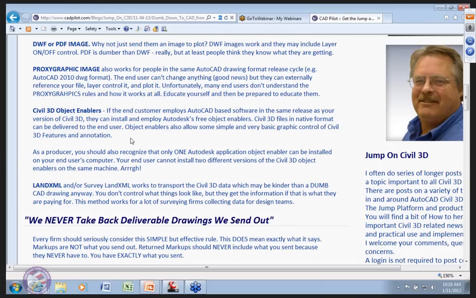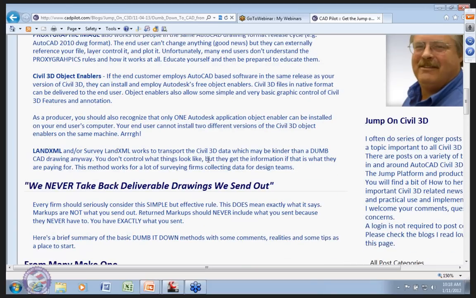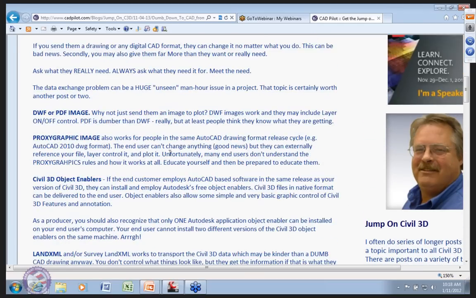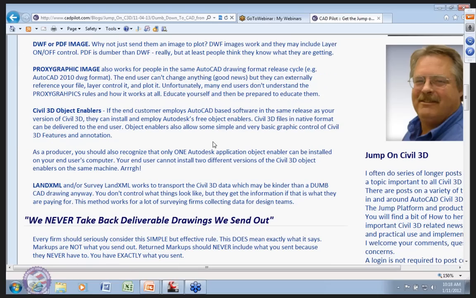So most people aren't too successful about that. And then there is LandXML file formats, like point file formats, et cetera, which are actually one of the best ways to give them the stuff if they have some way to display the data the way they want it. And there are a bunch of ways you can do that too. So just want to point out that DWF is probably your best shot, and don't even go through this process because the DWF will get them pretty much what they want most of the time.